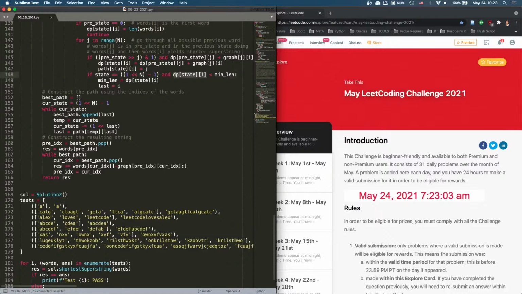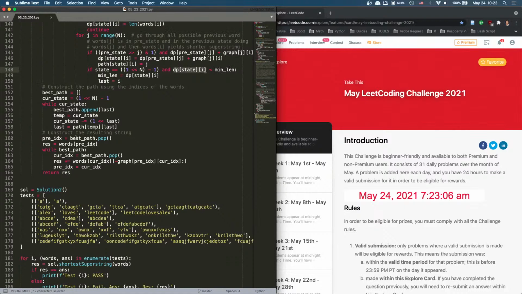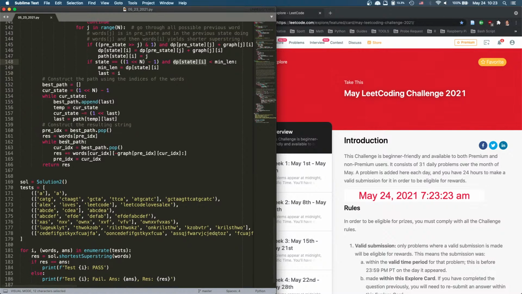Now it's time to construct the string. So because the first node is the last element in the path, we just start popping, right? So we pop the index, the pre-index, and then the starting result is the pre-index word, and then we pop everything in the path. Every time we pop it, we need to find the word. The word will be the current index, right?